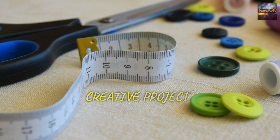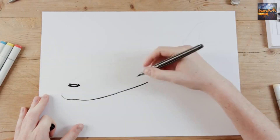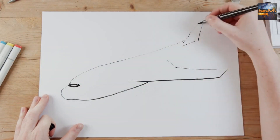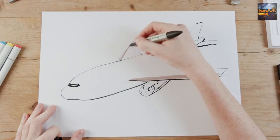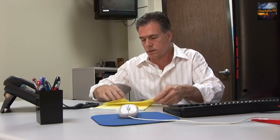6. Work on a hobby or creative project. If you have a passion for writing, drawing, or any other creative activity, use the uninterrupted time on the flight to immerse yourself in it. Whether it's journaling, sketching, or knitting, working on your hobby will not only make the flight enjoyable but also give you a sense of accomplishment.